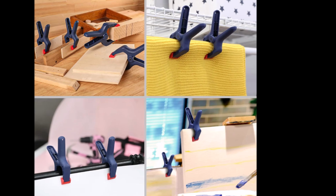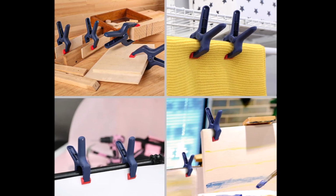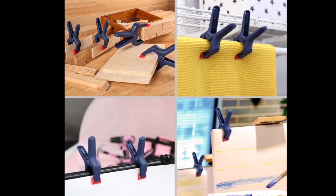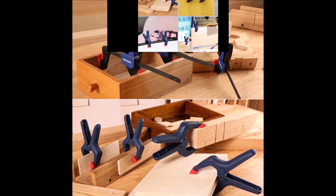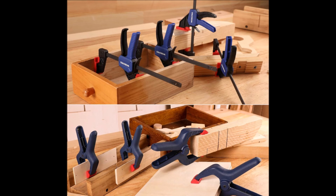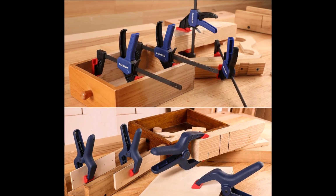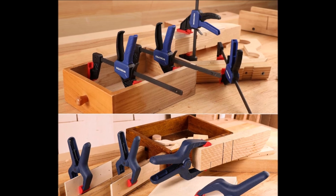The ergonomic, anti-slip handle design minimizes hand fatigue and allows for comfortable, efficient clamping. Whether you're securing materials for woodworking or tackling repairs around the house, this set offers a reliable, user-friendly solution. Compact yet powerful, the Workpro 8-Piece Clamp Set is a must-have for any workshop or toolbox.